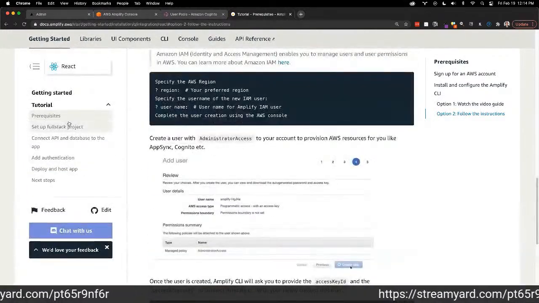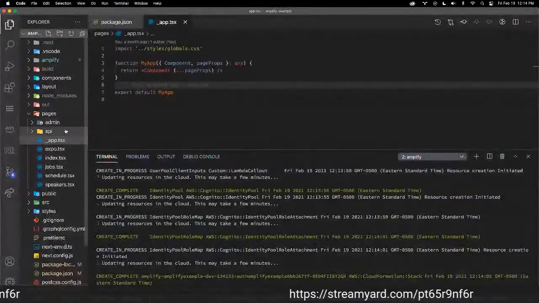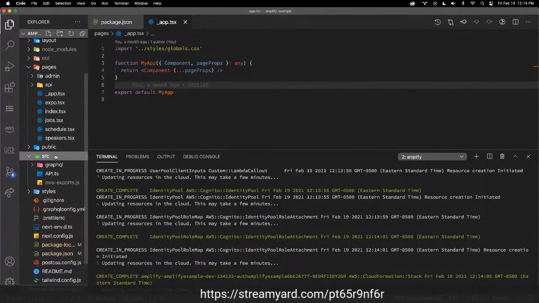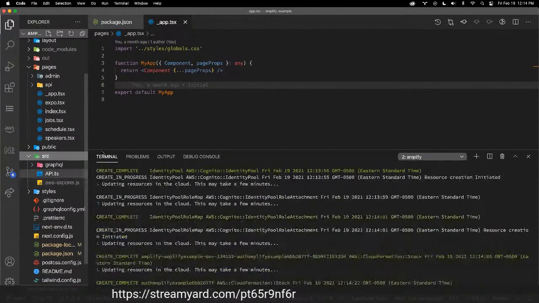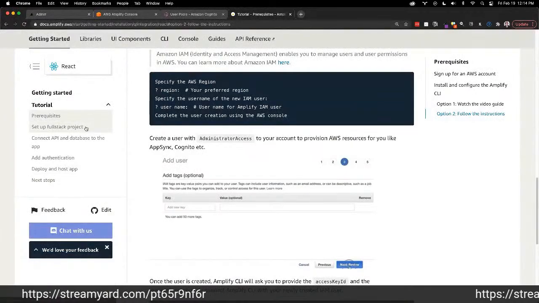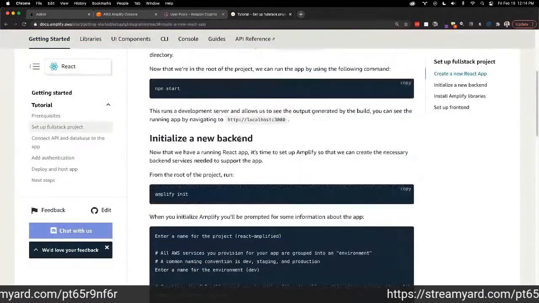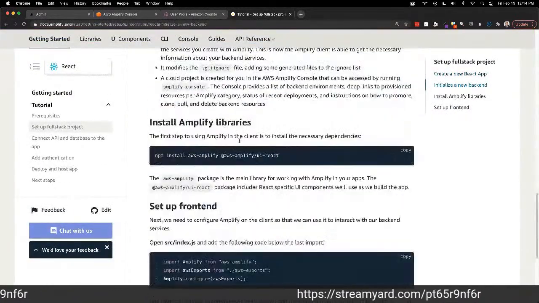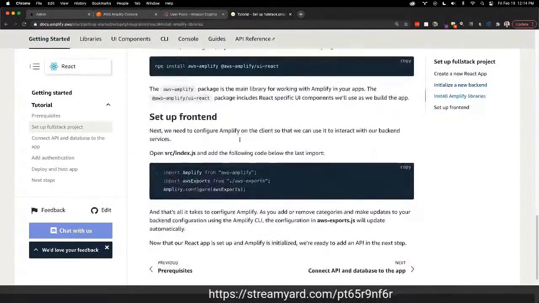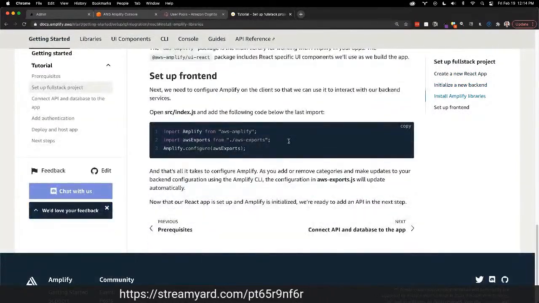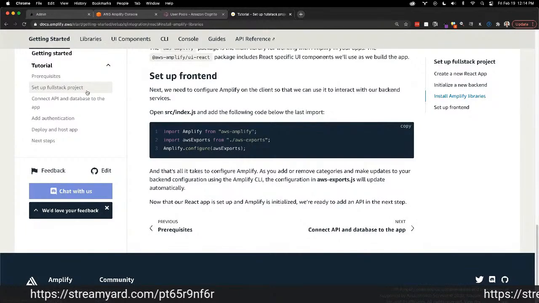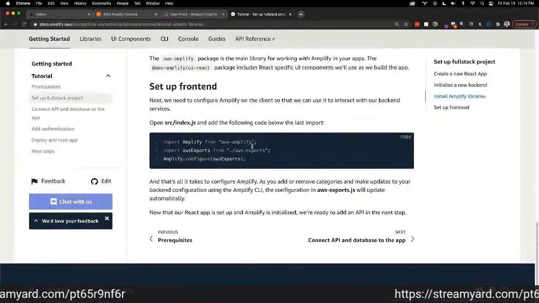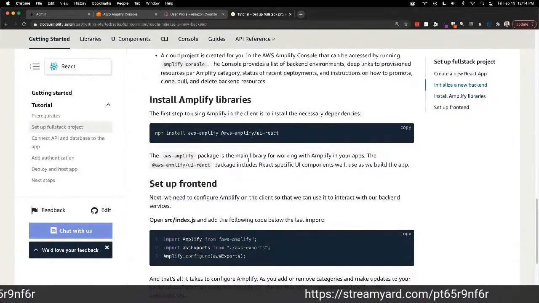Yeah, we've already done a lot of that because we already have, or should have, here's our API and AWS exports. So I was hoping to show you directly in the documentation where this occurs, but I might just have to do it. Here we go. There it is. Okay, so at the very end of setup full stack, this actually has it kind of in a create React app installation.